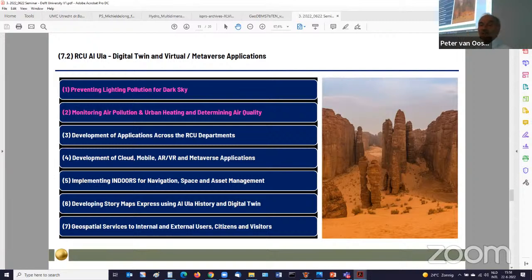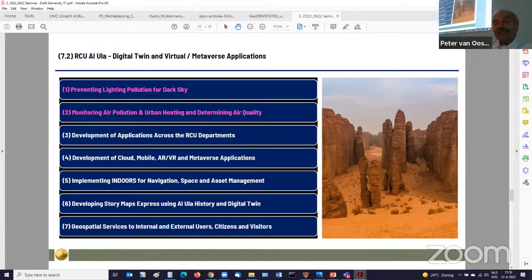Then we decided that all the departments will have one system. It will be cloud-based, mobile-based, and now we are going to work on AR, VR, and metaverse. We want people to visit those areas for hours and hours as if they are there. And we want people to be in NEOM, a seven-star hotel, at least for one night, in a virtual environment. You can have your coffee here, but as if you are drinking it over there.